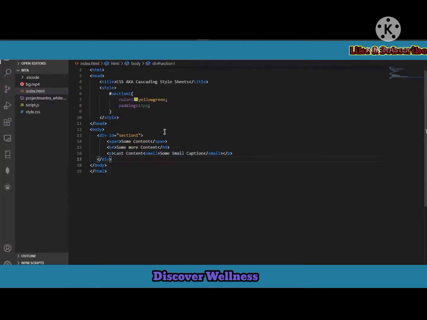Unlike ID, class also utilizes the class attribute, which is a global attribute again. So class equals a quote and the class name that we need. Let us define a class and then come back and add in the class attribute.